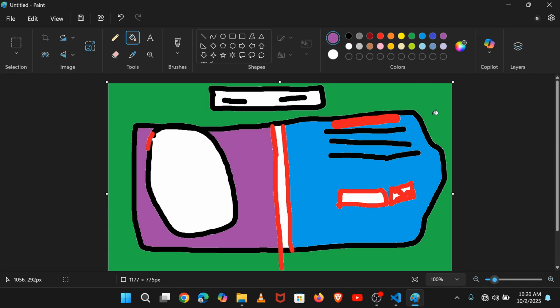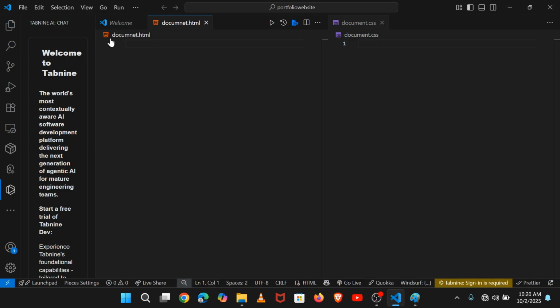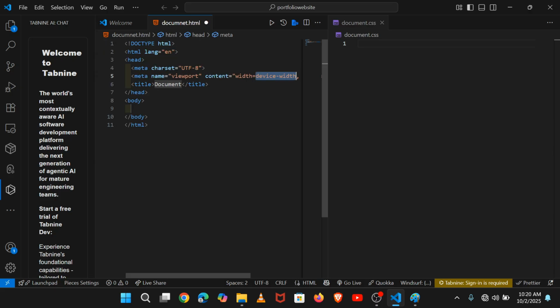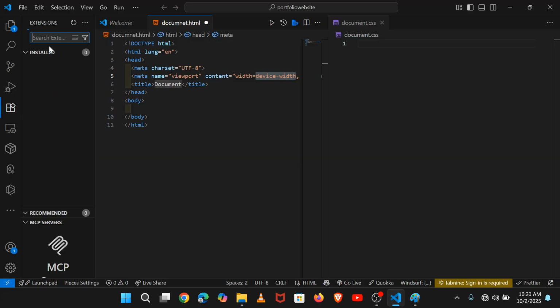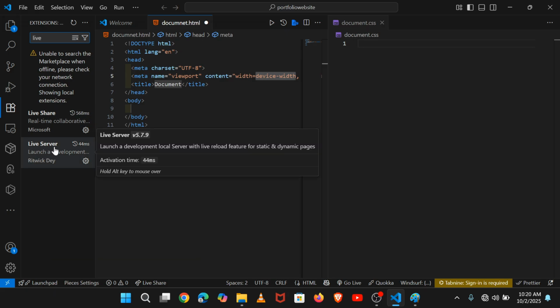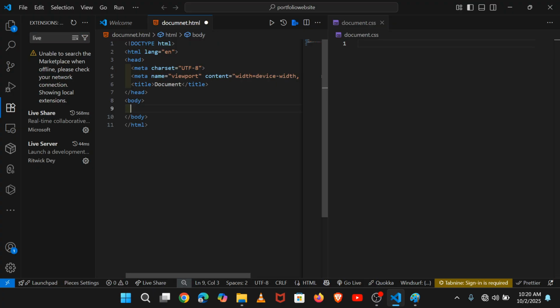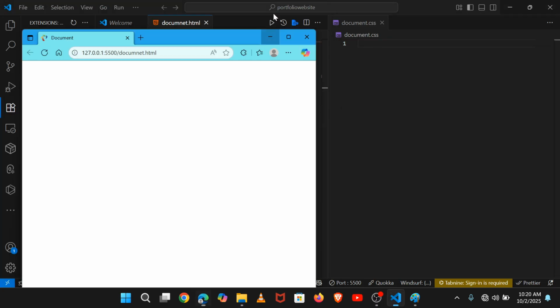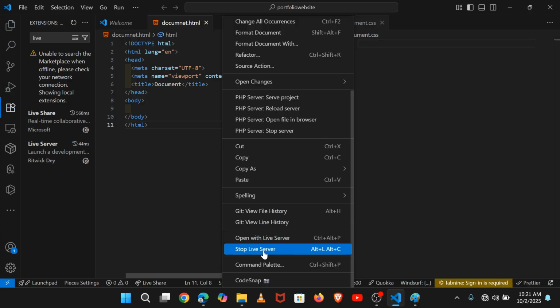So let us quickly dive into our VS Code Studio and continue to code. So come here, and by exclamation mark you get this Emmet abbreviation. Hope you've installed the live server, and if you don't have it, you come here and search for it. Without live server nothing will be displayed on your browser. So by Control Alt P or right click, you will see open with live server.